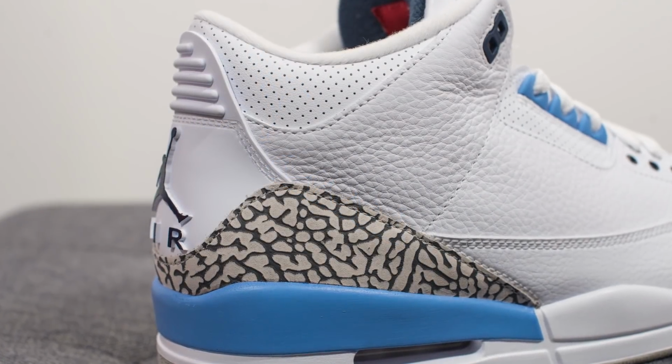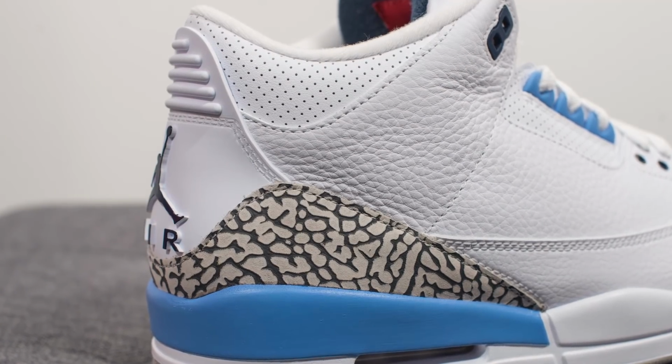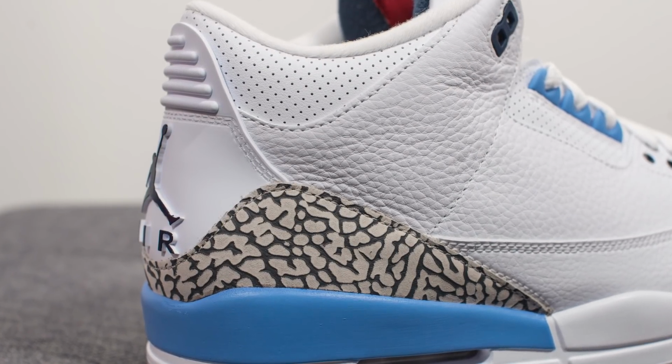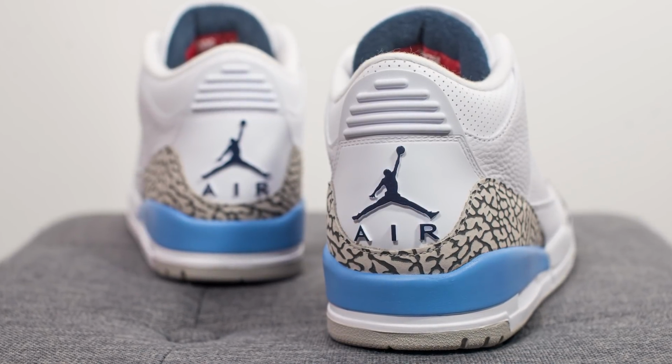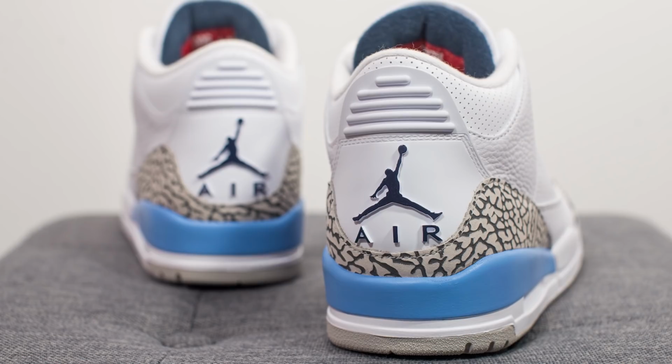As we move towards the back end of the shoe, here we have the return of the elephant print again. And on the back heel, we have this white heel tab with Jumpman Air instead of Nike Air. To me, it's not the biggest of deals. I love the Jordan 3, regardless if they have Nike Air, Jumpman Air, or whatever. So I personally had no issues with this.